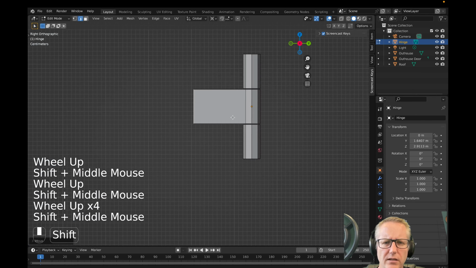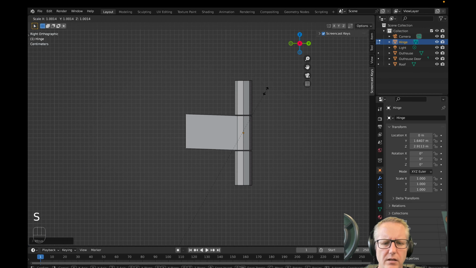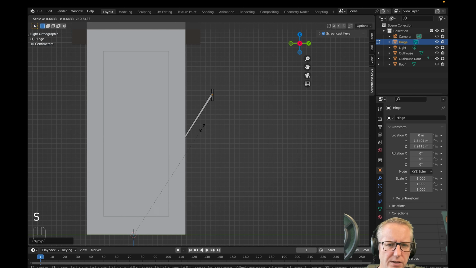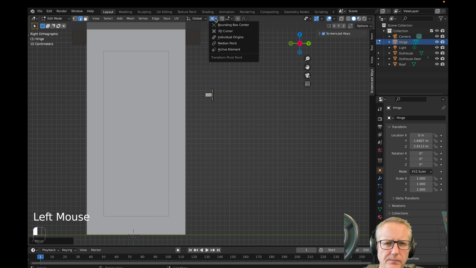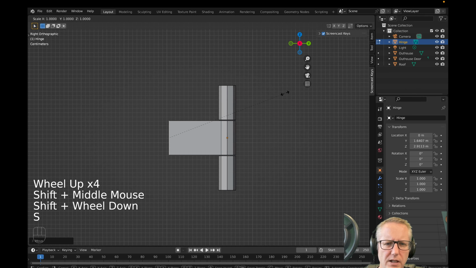Now this usually gets a little bit thinner. I'm eyeballing this, so S for scale, and it's scaling based on where it was inserted. No, it's scaling based on the 3D cursor down here. So when I push scale, it's not doing what I want. So I need to just change what's up here to, I think, active element should do it. Scale, yep. So it's just that edge is active. So when I push S for scale, you'll see the dotted line.